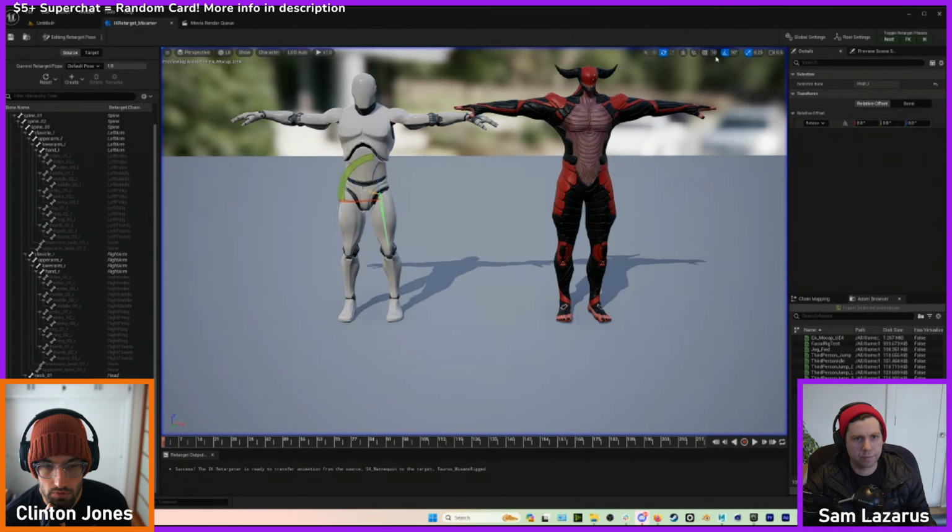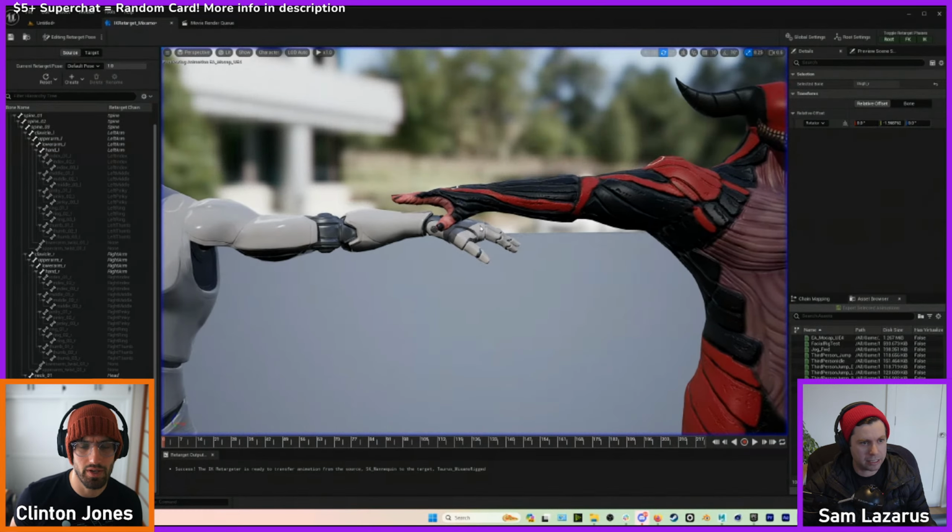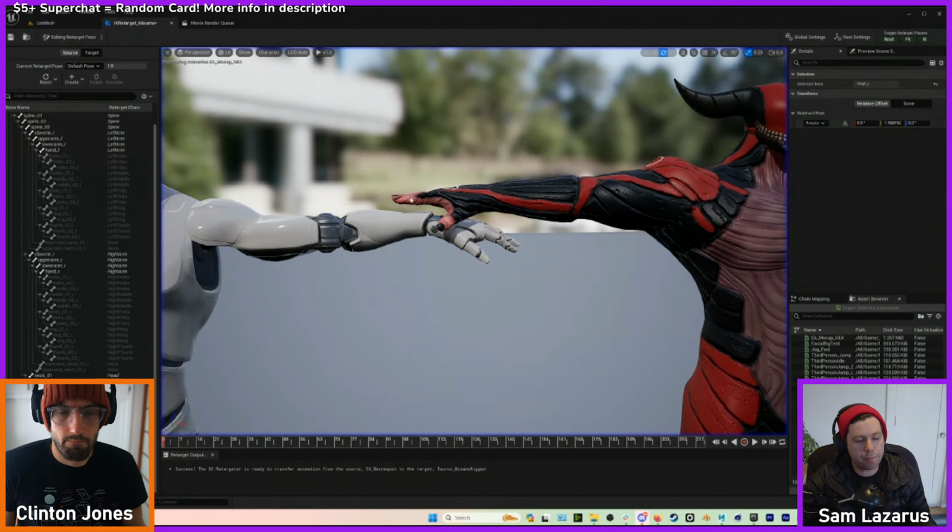So I'm going to turn off snapping and maybe make this a little bit closer. The closer they are, the more accurate this system is going to work. You can see there are differences here in the hands. I should be going in and doing this too, I'm just not going to right now because I don't think we need to for the purposes of this. We get it. But the mocap will be different by the amount that these are different, right? It's all relative to the base pose.